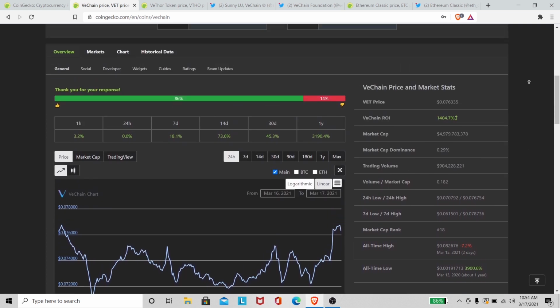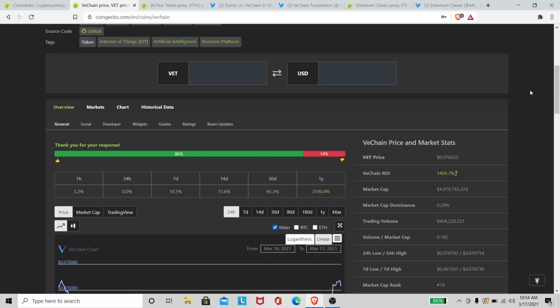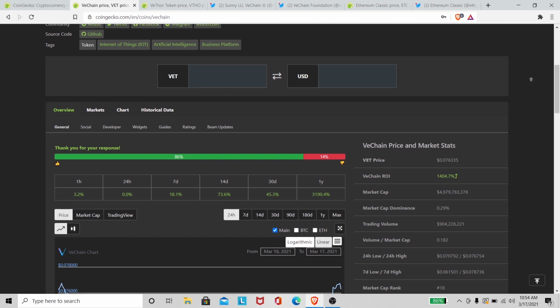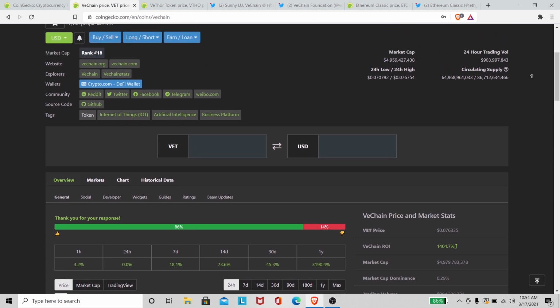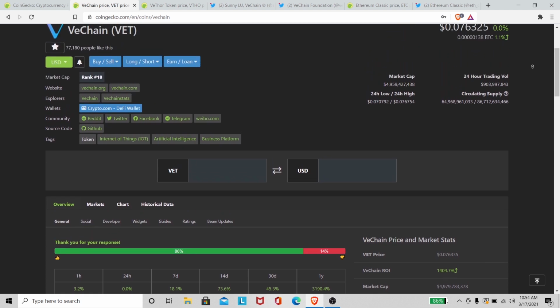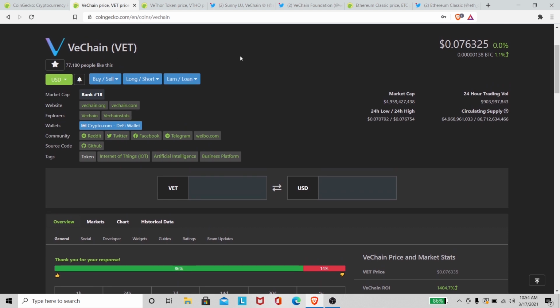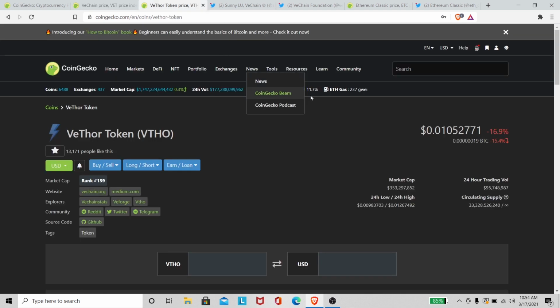The whole Thor blockchain is doing well, I think, right now. I don't know about Player, but I know Safe Haven is doing good. I think Safe Haven went up like yesterday, like 80-something percent, and that's on the Vtho blockchain. So Vet look good. She looking all right. She's just under 5 billion. I see her going to a dollar here, you know, in 2021. Believe it or not, it's only a little over 10x, about 11 to 12x. She gonna get there. I think Vtho gonna be right there, neck and neck with her. Right now, Vtho is down 16.9%.